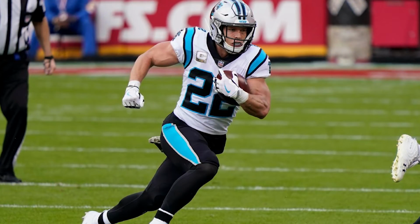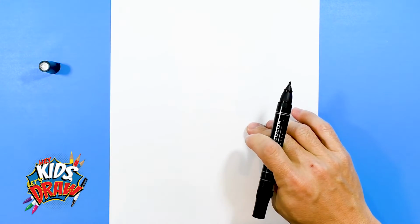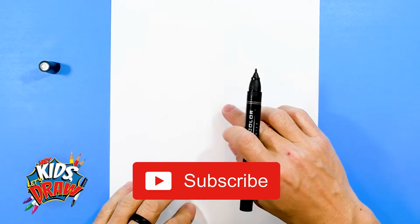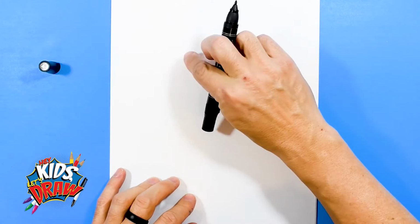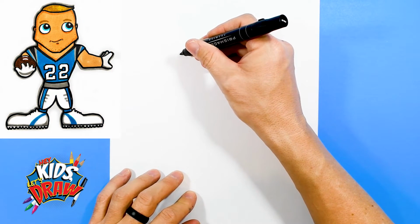Today we're going to be drawing Carolina Panthers running back and superstar Christian McCaffrey. We're going to start out with our black marker and find the middle of our page, and the middle of our page across. We're going to draw his chin just above that middle line, okay? His chin's going to be a little bit more square, so here we go. Go down.